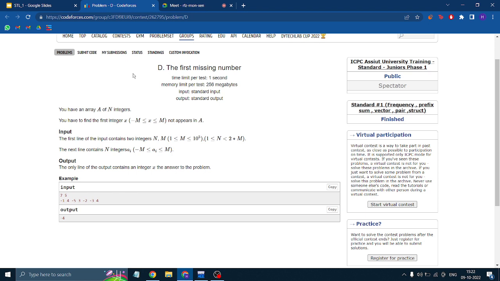So we can create a frequency array for the given n integers, and then we can check from minus m to m for the first value which has count 0. So that can be done, I think. Yes, this is a good approach. There's another approach that might be easier.